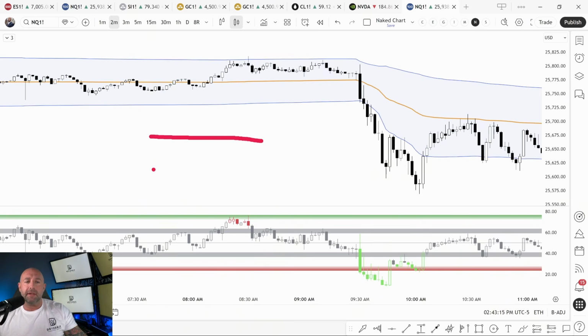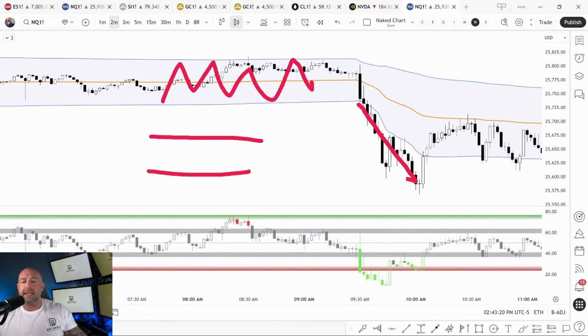We talk about a market that's in balance, like it is here between the bands, and we talk about a market that's in imbalance or price discovery outside the bands. We're looking to discover new value. If you don't understand these principles, this is not going to make full sense to you yet. So I highly encourage you to grab the free trial and to go through the entire course so you have a better understanding of the trading system.